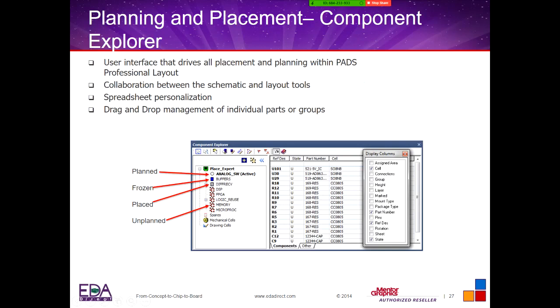You're also going to be able to mark, drag and drop, and see more of a spreadsheet personalization of your tools, of what parts you're going to have on the board. So not only are you going to know what parts go in what sections using the clusters, you can actually see what the parts are, the names of the parts, what nets they go to, what cell they are, part numbers, everything like that. You'll be able to see this in the Component Explorer, which is really nice. And there's a filter in there that allows us to turn things on and off. So if we want to see the pin numbers, or the reference designators, or mark which parts are marked and which ones aren't, you've got a nice capability inside the Component Explorer.